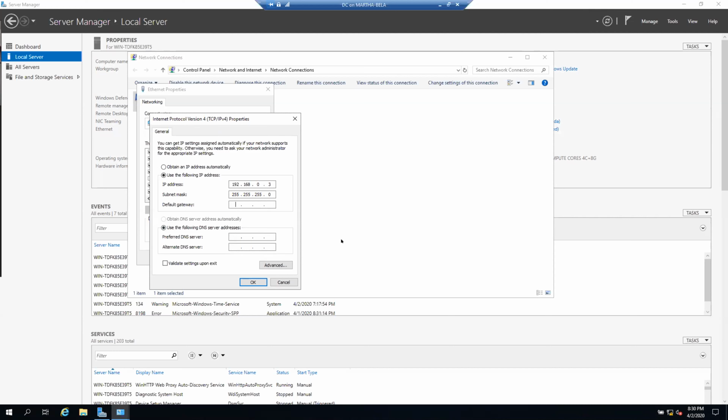So the other thing that we need here now is just the preferred DNS. I'm going to explain this later on. So the preferred DNS here should be 192.168.0.3. And this is going to be across the board for all the VMs. This is what your preferred network DNS is going to be. It's going to be the IP address of your server.